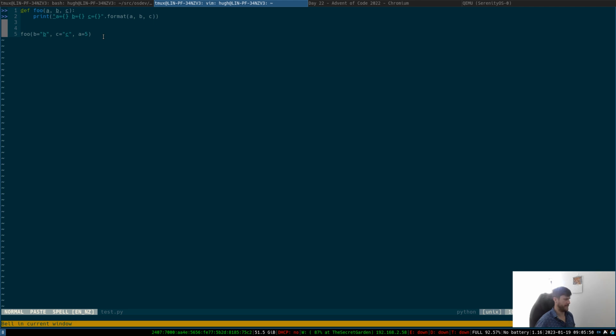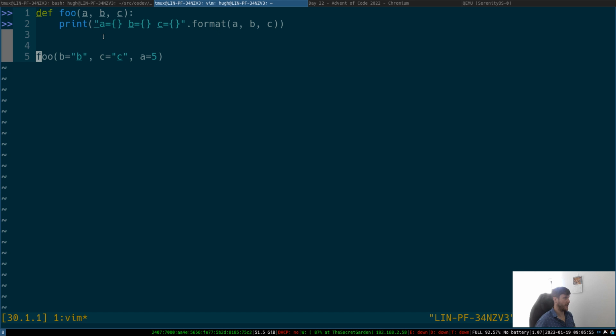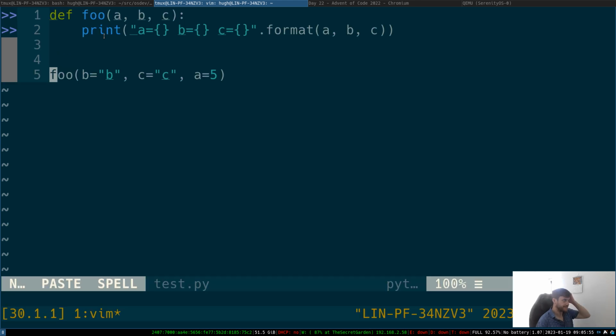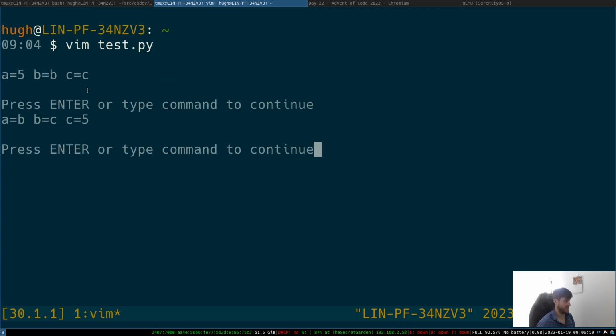In fact, I wonder if I can go that. So we had things there, and we say what parameters are, but if we take these kind of assignments out, which you're allowed to do in Python, it'll be in a different order, so it'll be in the order that you pass it in.